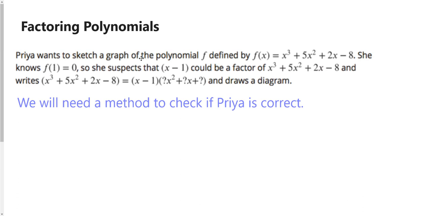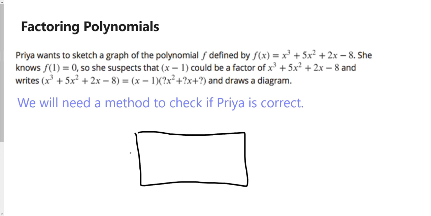Okay, so we're going to use what we have here. X minus 1 times this is equal to this. So to do that, let's draw a box, and we're going to label it. And then we're going to split it into 3. And then here we're going to have an x, and we're going to have a minus 1. So let's check to see what happens.